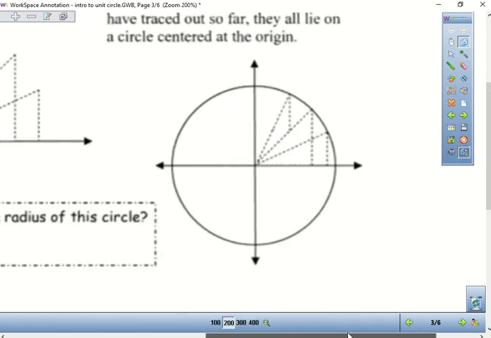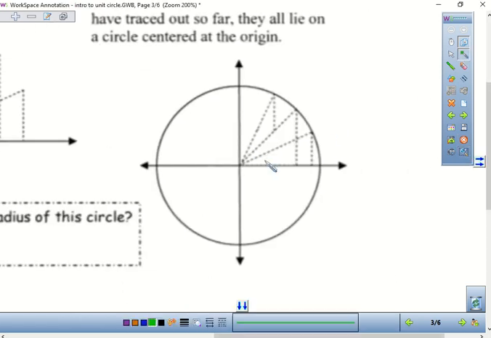So what you're going to notice here in this drawing, what do you notice about the hypotenuses? I don't know what the plural is. Whatever it would be. The plural hypotenuse in this picture. What do you notice about all the hypotenuse? They all go to the edge, and then this right here would be the radius of the circle, correct? Isn't this also the radius of the circle?